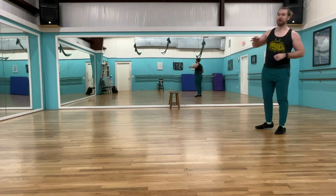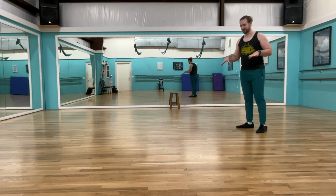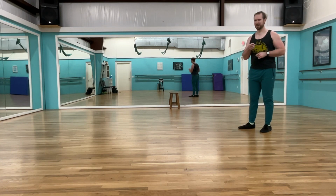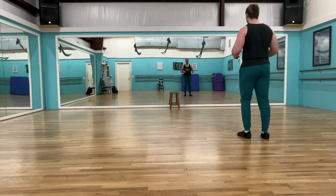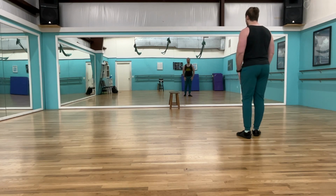Third group, you come on stage during that chorus after the second verse to prep for your last verse. Your combo is this. I'm going to show you facing the mirror, then I'll show you facing you so you can see it clearly. It is right foot stomp, right hand on the chest, left hand on the chest, right thigh, left thigh.